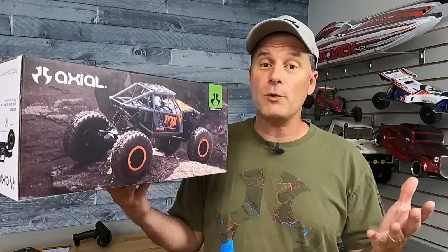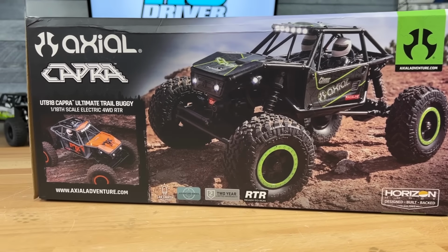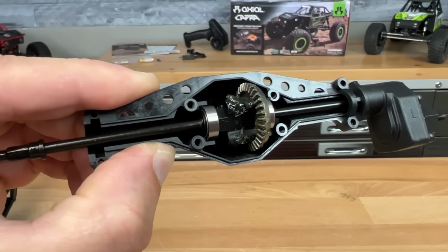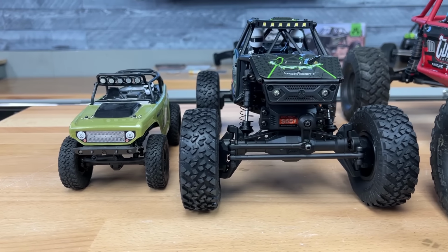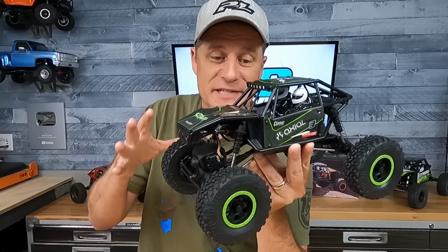The small scale off-road world continues to grow, and now we have an Axial UTB18 Capra. Yeah, I didn't see this one coming, so in today's video, we're gonna take a look at what's inside the box, check out the features. I did one of my teardowns so you could see all of the guts. I'm gonna give you a size comparison with other Axial rigs, and of course, we'll take this trail rig out crawling. First up, we need to talk about how the UTB18 looks.